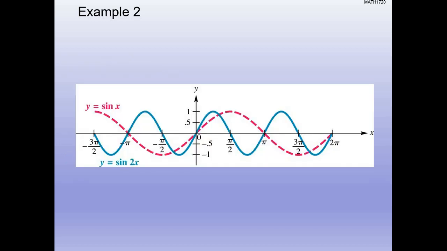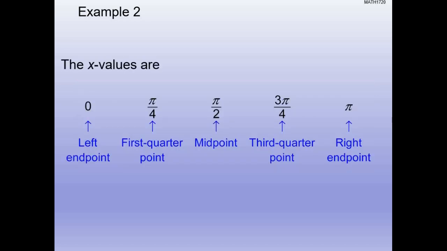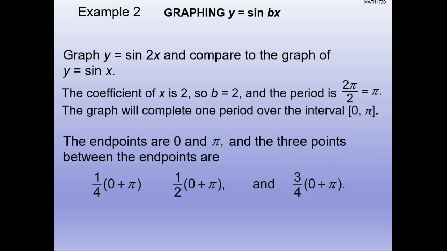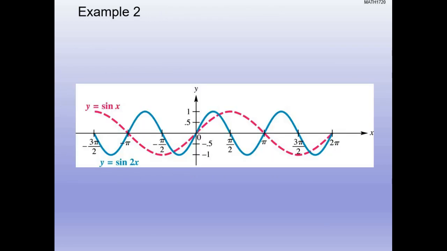When I put them on, I want you to really make sure that you pay attention to these values we just calculated in these couple of slides. Down at the bottom, this is very important. If we look at the graph, they're showing up here. Remember, the blue graph is y equals sine of 2x, and the dashed pink line is y equals sine of x, the parent function. We mark the values that we just calculated on the graph so that we're able to graph y equals sine of 2x.